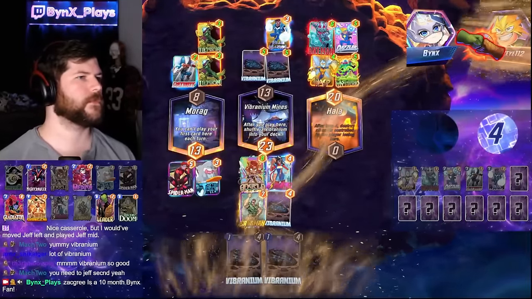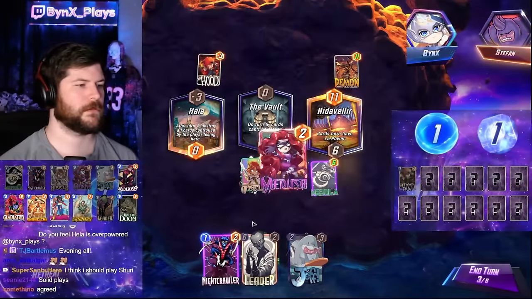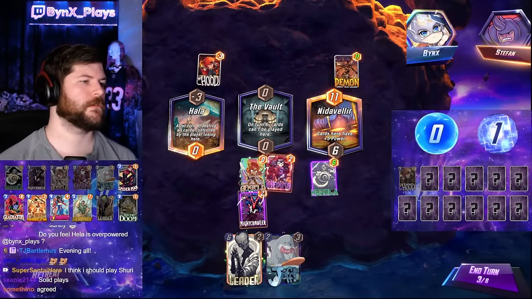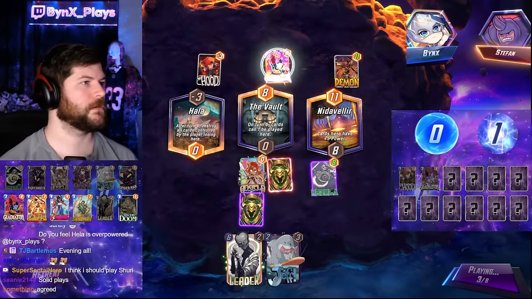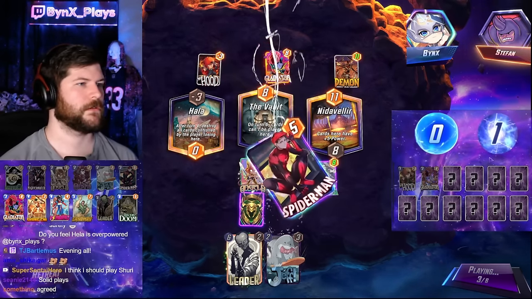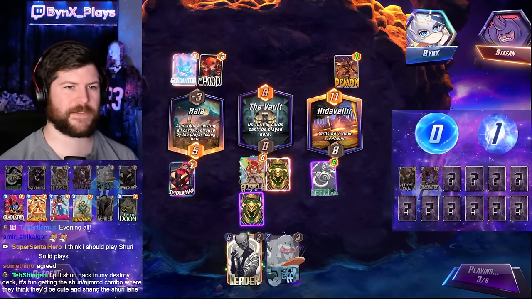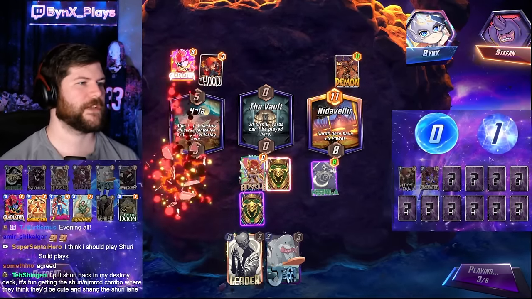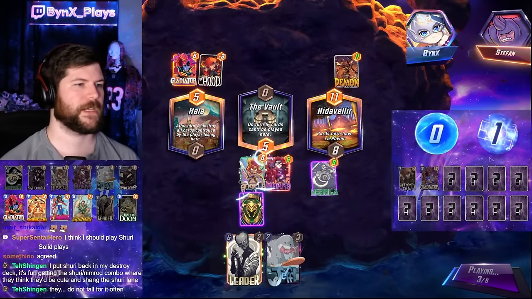Furnace. Victory. The vault. Get out of here, Gladiator. Aha, your hood will not die, you piece. Now you're stuck with your stupid smelly hood. How does that make you feel?